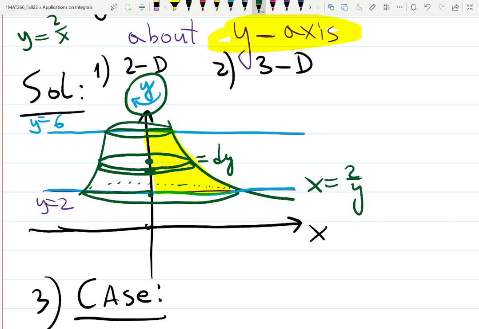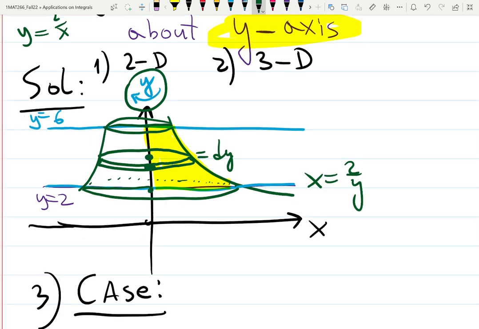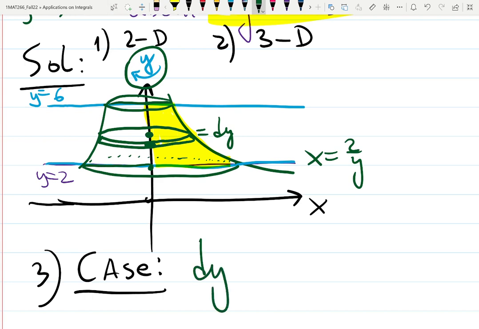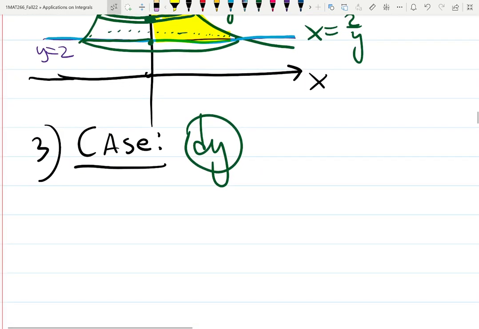But this works only for this chapter. For the next chapter, it will be reversed. So dy case, for many reasons. The width is on the y-axis, dy, and it's revolving over y. It's also dy case. So case 2. Or dy case. Let's just keep it as it is. Dy case.